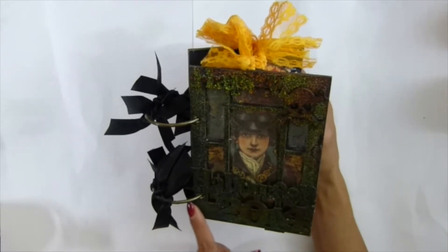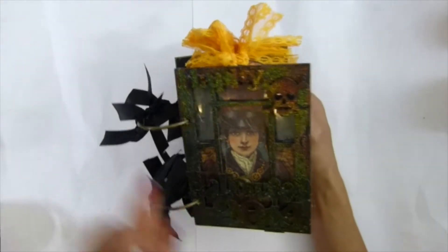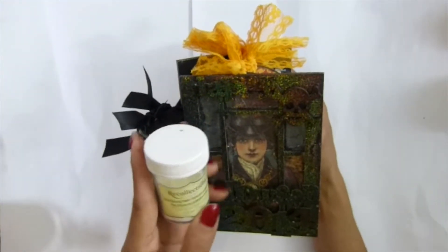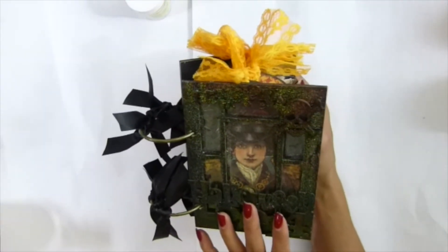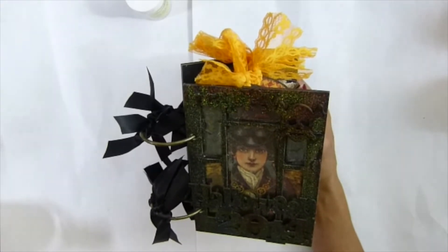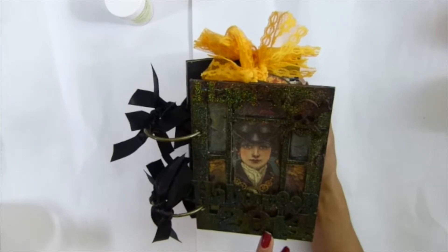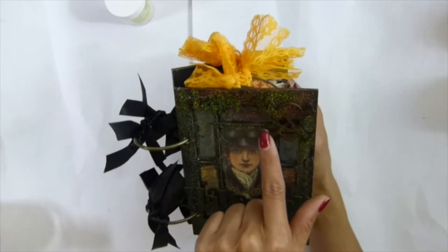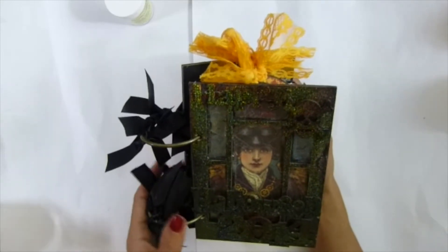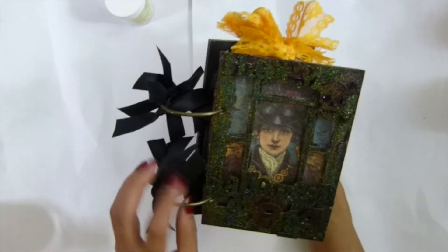If you don't have time to watch the process videos, you can watch this finished one - don't worry guys, I'm not mad at you! So I painted this door in black acrylic paint and I embossed it with my sparkly embossing powder - the sparkle embossing powder from the Lily collection. I love this powder, it's one of my favorites. For the sentiment you see 'Happy Halloween 2014,' and I used the small skeleton head right there.